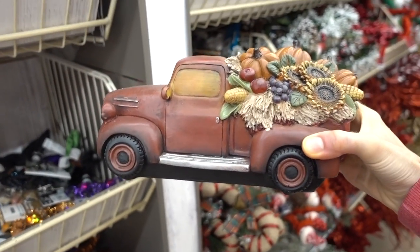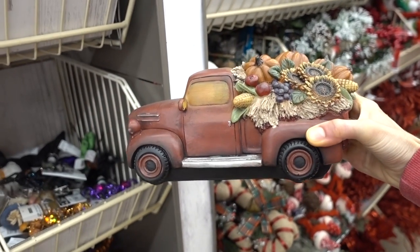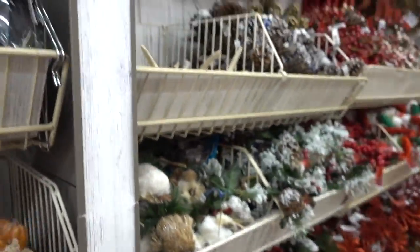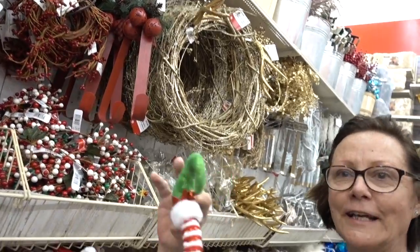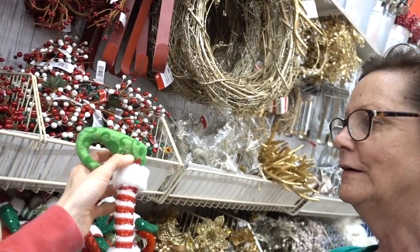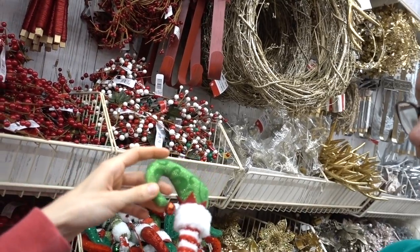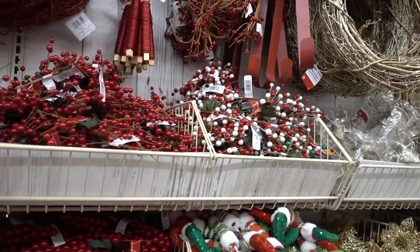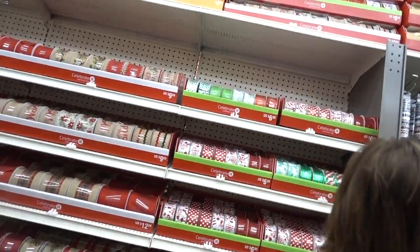Look, I love the red truck with stuff in the back, and they've got an autumnal one. How cute is that? That is cute. Remember that tree in New York that had all the little elf feet? Yeah, yeah. See, this is where if this is the color scheme you're going for, like the Grinch Stole Christmas kind of color scheme, then that lime green that you had would go good. One of the ribbons has that green in it. Yeah, then it would go well. I'm gonna get it. Yeah, get it.